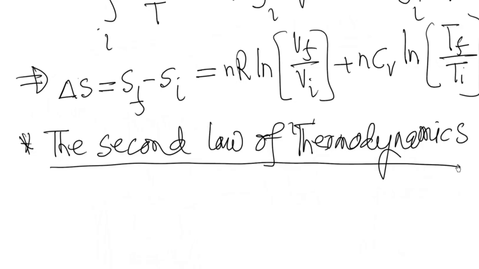Hence, Q is negative, and so from our previous equation, delta S equals Q by T, the entropy of the gas must decrease. Does not this decrease in the entropy of the gas violate the entropy postulate, which states that entropy always increases? No, because that postulate holds only for irreversible processes occurring in a closed system. The procedure suggested here does not meet this requirement. The process is not irreversible. And because energy is transferred as heat from the gas to the reservoir, the system, which is the gas alone, is not closed. However, if we include the reservoir along with the gas as part of the system, then we do have a closed system.